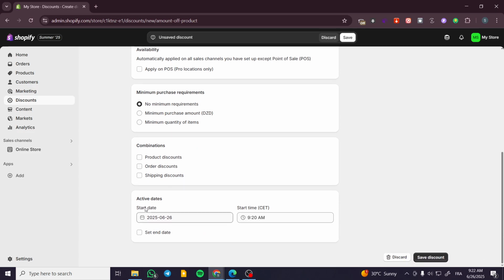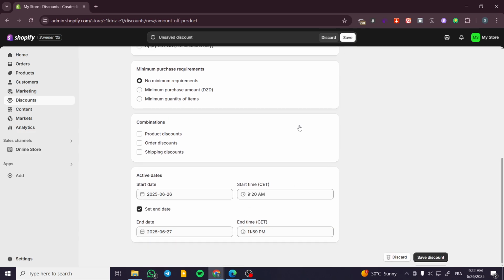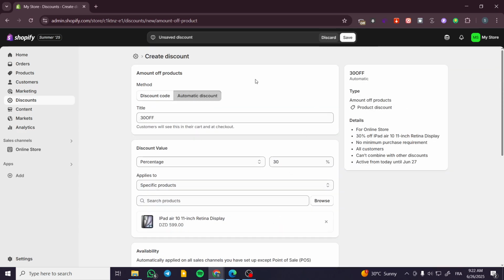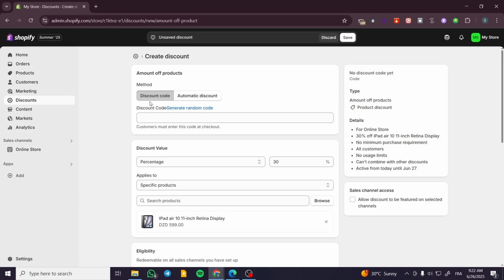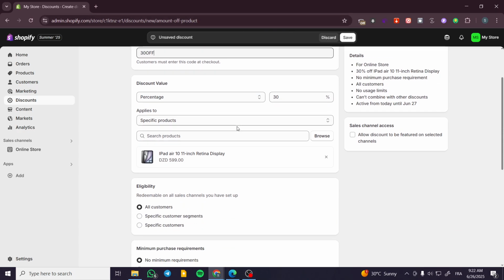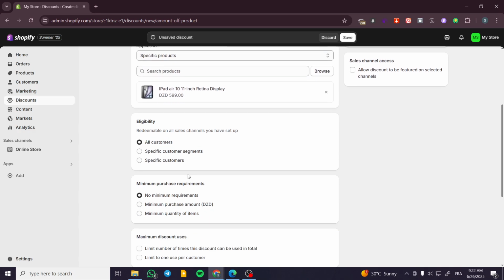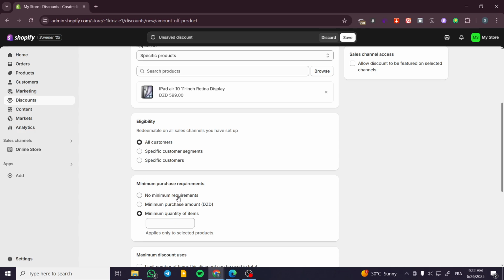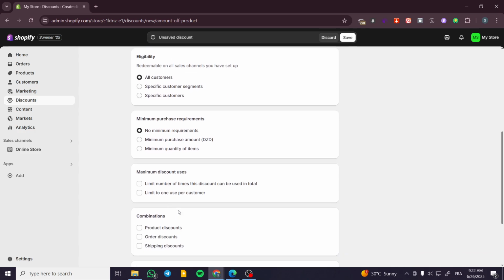You can go ahead and put an activation date and also an ending date. So I'm going to activate it here. We're going to deactivate or disable it here. And here we have created the discount. Now, if you are going to put the discount code, you can go ahead and put, for example, 3 off like that. And this is the code. You're going to give it away on social media or to clients, like in the announcement bar and so on. And then you're going to select also a specific collection or a product. You can go ahead and have a bulk product by selecting a specific collection, and then you can go ahead and have something right away. So that was pretty much it for today's video.